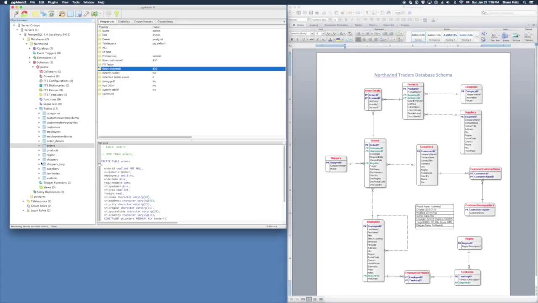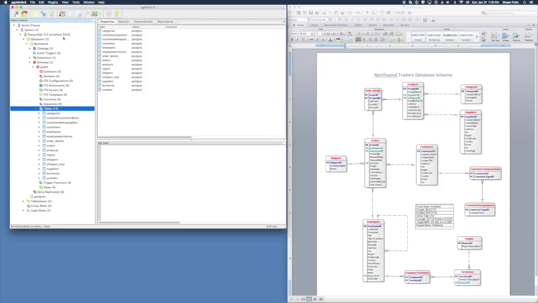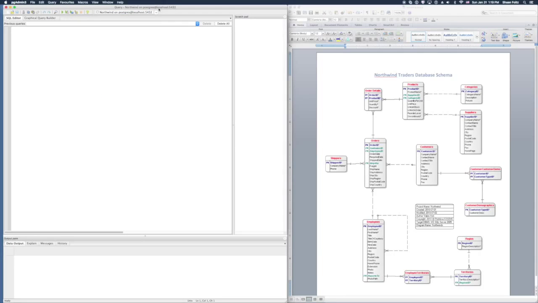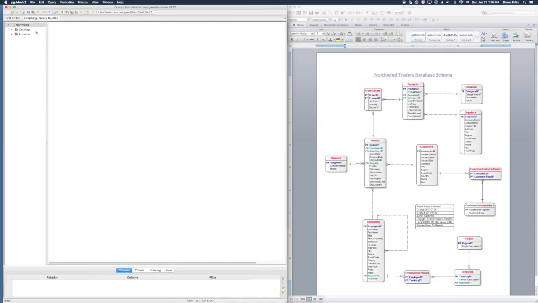Now, in Postgres, the way that we can actually query some of these tables is we can click this SQL button up on the top. It kind of looks like a magnifying glass. And if we click there, another window will pop open. This is what they call the query editor, or the SQL editor in the case of Postgres. Now there's two views of this editor. There's the SQL editor, and there's also a graphical query builder.